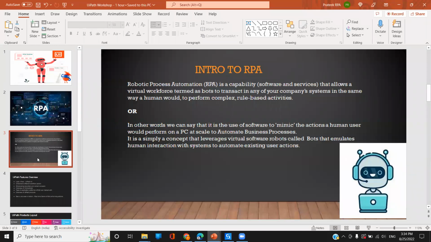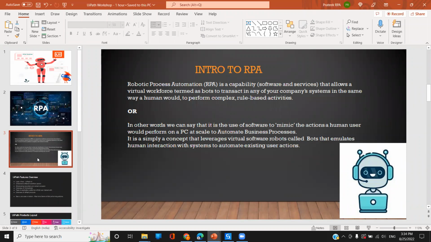So the idea behind automation is to take that repetitive task from the human and give it to a software. So we can call this bot a software or a service, right? So that redundant task that is being done by a human, we take that task from that human and then we give it to a software. Now the software will be doing that task. Now the software processing or doing the task is called a bot, right?